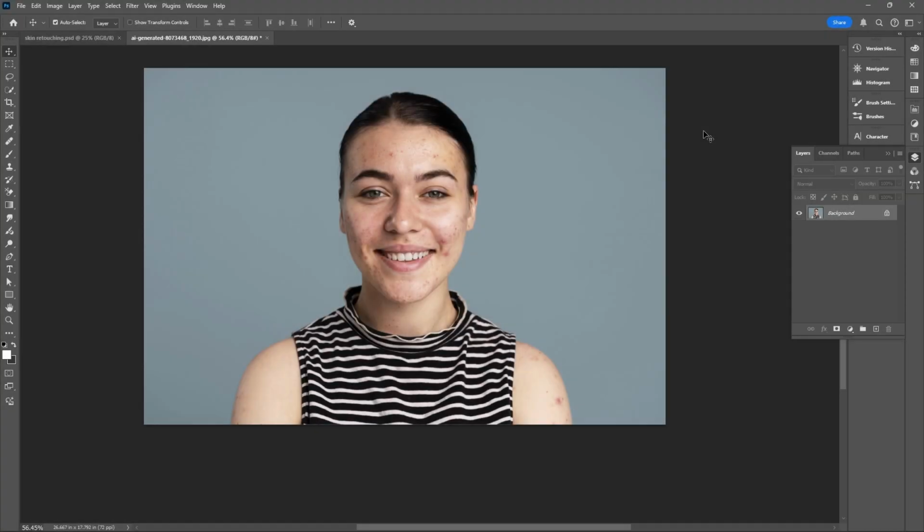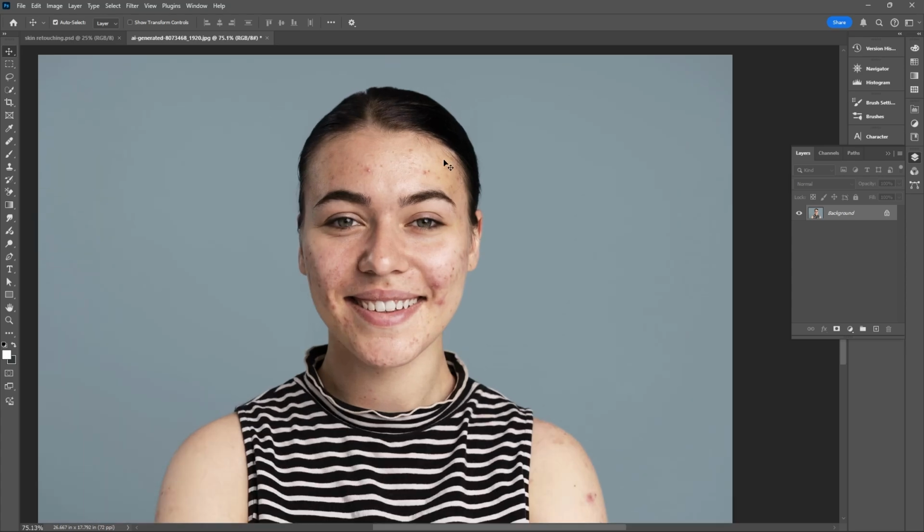Yes, this class is about skin retouching, right? In some photographs, particularly in faces, there are lots of patches like pimples and blemishes. One or two pimples or blemishes, we easily remove with the healing tools, spot healing tools and all. But here, how to deal with lots of many unwanted patches? So how to do this, particularly for skin retouching?